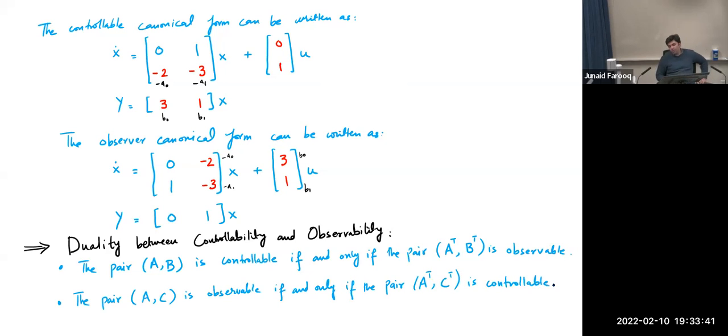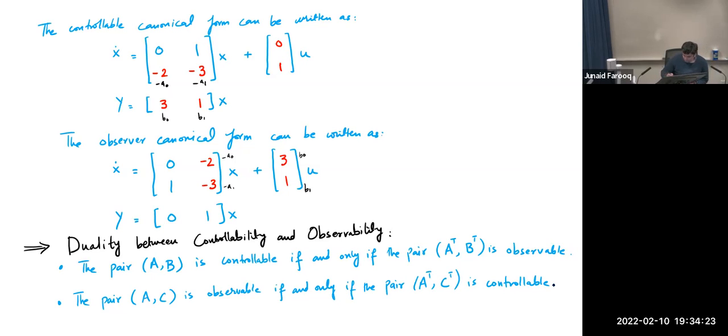So in some sense, this is intuitive because eventually you have to find the rank. In the controllability case, you augment the vectors together to form that matrix. In the observability matrix, you augment the rows. So in some sense, you just take the transpose and do an observability test instead of a controllability test. It's the same effect. But it's an interesting duality relationship here, which is important to mention.